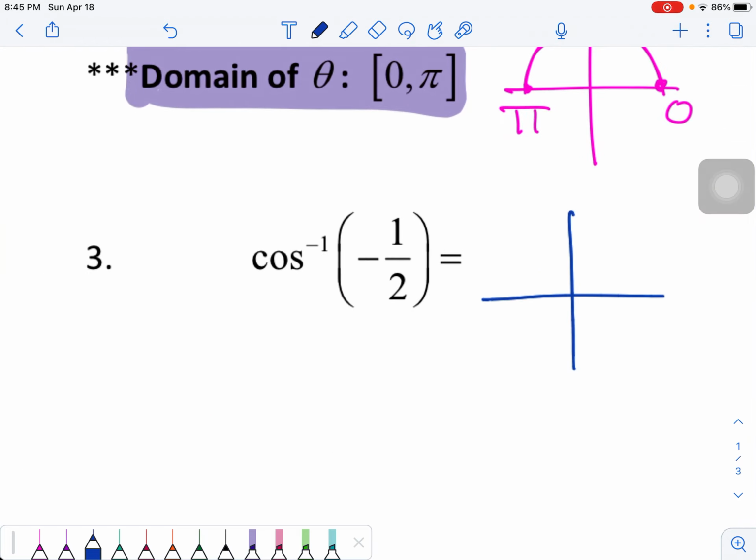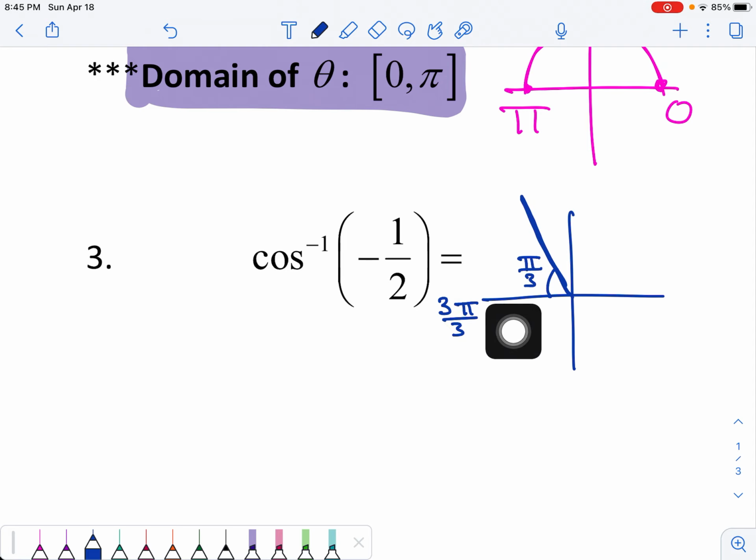So if I picture it, and I'm going to zoom in on this, all right? Somewhere over here is an angle that is pi over 3 off of the x-axis. That's my reference angle. So how am I going to figure out what this angle is? Well, I know this side is pi, which could be rewritten as 3 pi over 3. The only reason I did that is to match my two denominators, okay? Now, this is 3 pi over 3, which would be a half of the unit circle. This is pi over 3 off of that.